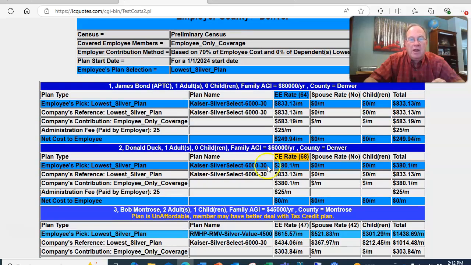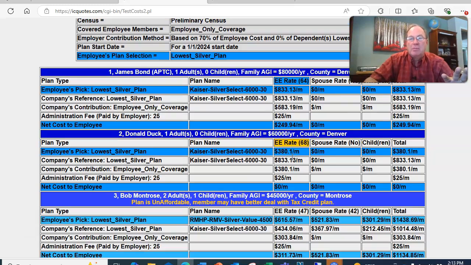So that'll be great. And then it points out that Donald Duck, the second employee, is 68, so he is on Medicare. So instead of paying his regular amount, they're only going to have to pay $380 for him, which you can set and adjust however you want. That would be everything: Part A, Part B, and Medicare Supplement. That would be treating them very well. So it automatically analyzes and points it out in gold that, hey, you've got somebody on Medicare, we can save a lot of money with Medicare.